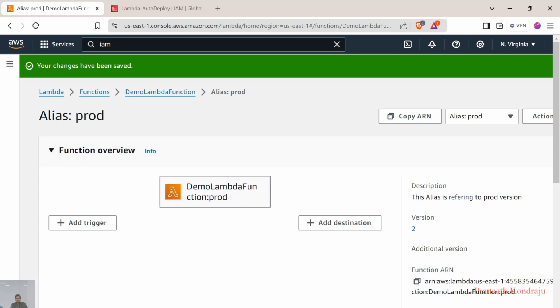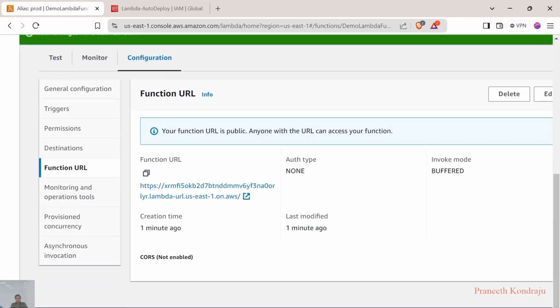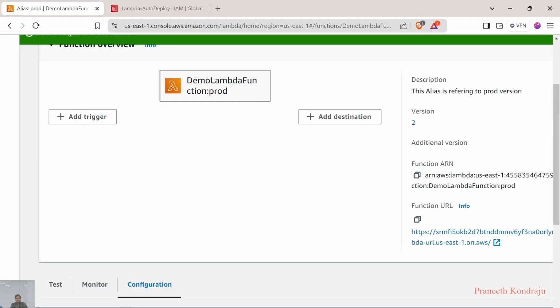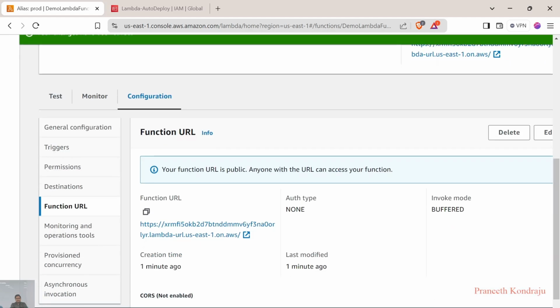If their requests succeed and their feedback is good, then it will extend to the newer version completely, 100%. If the canary deployment is having some issues, then it will revert back to the old version. This is called the canary deployment. So through aliases, you have the functionality of canary deployments.